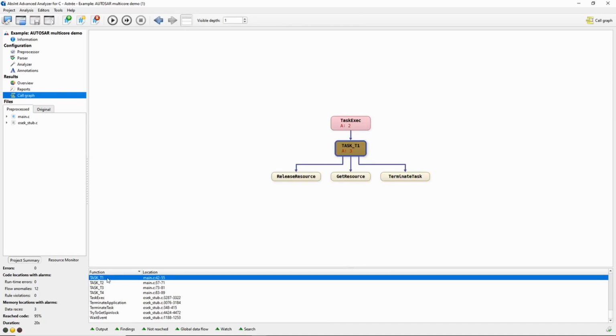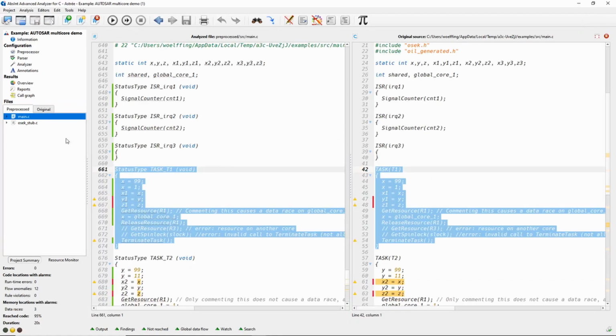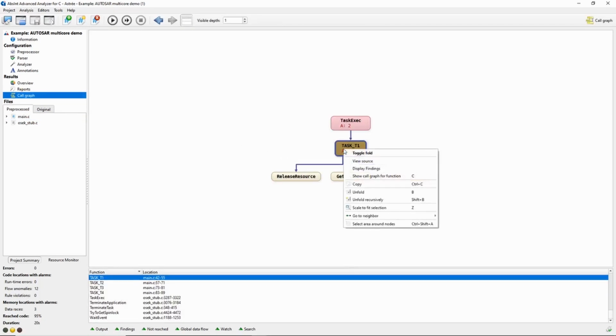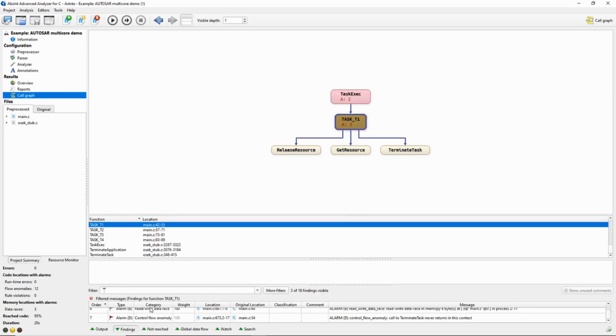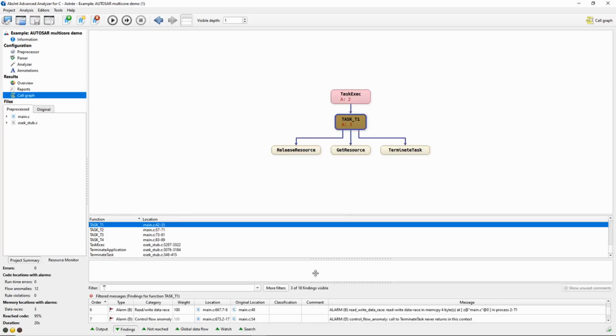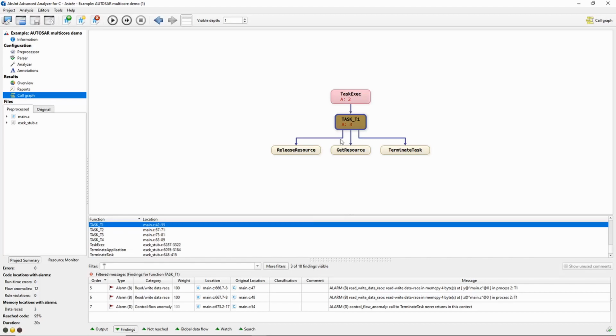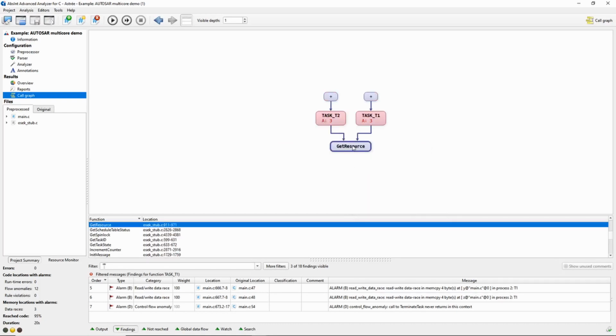All the graphs can be interactively explored and are linked with the code and the findings view. When right-clicking on a node, I can select Show Call Graph for Function. Then the graph only shows the relevant path to the selected function.